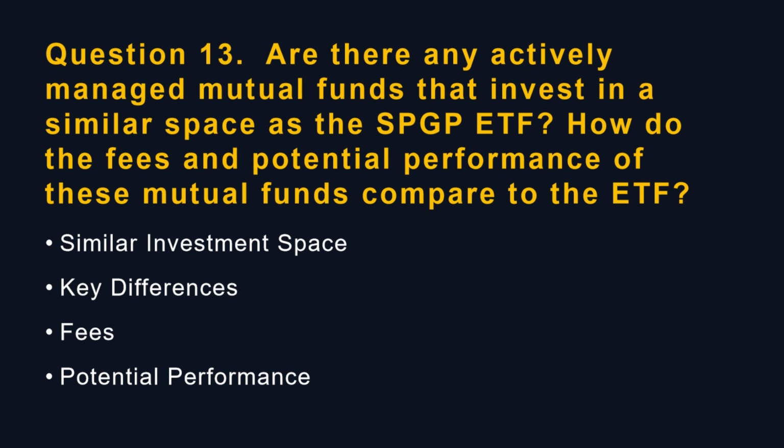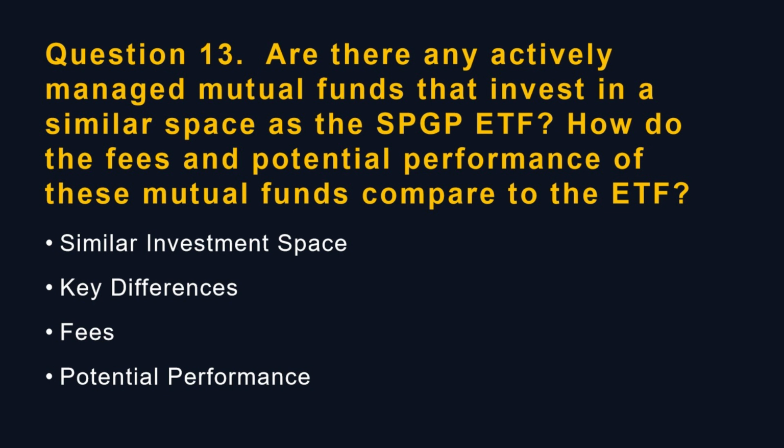Question 13. Are there any actively managed mutual funds that invest in a similar space as the SPGP ETF? How do the fees and potential performance of these mutual funds compare to the ETF? Yes, there are actively managed mutual funds that invest in a similar space as the Invesco SP 500 GARP ETF, SPGP. These funds typically target large-cap U.S. companies with a blend of growth and value characteristics. Here's a breakdown of the comparison. Similar investment space. Growth at a reasonable price, GARP, strategy. Several actively managed mutual funds employ a GARP strategy similar to SPGP. They focus on identifying companies with growth potential, but at valuations that appear reasonable, aiming for a balance between growth and value investing. Key differences.